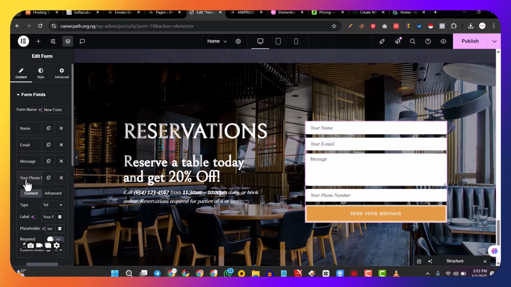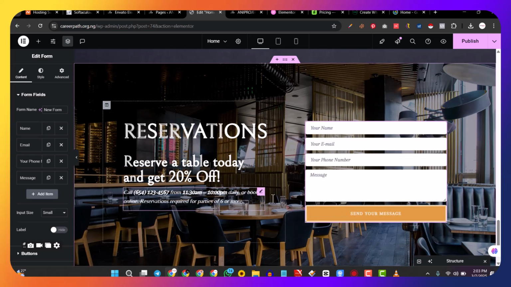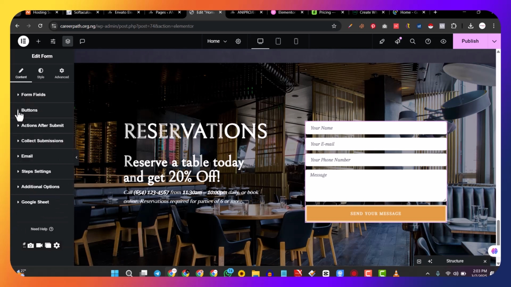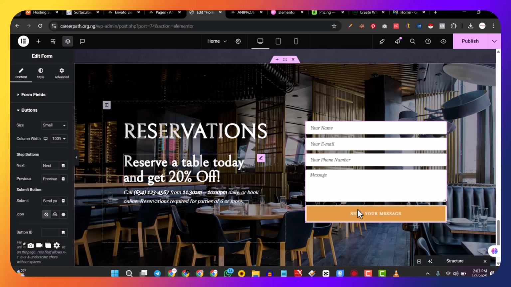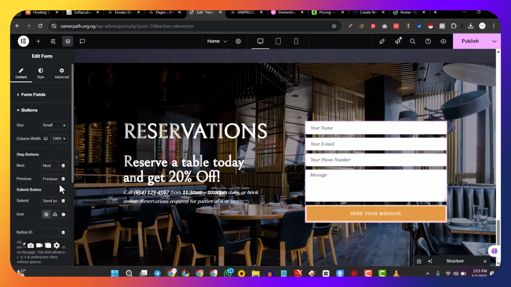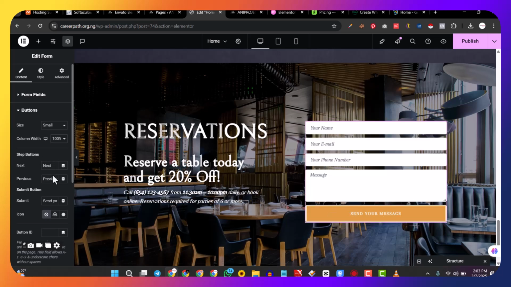Then if you don't want that to be last, let's just collapse this and bring it before message, that is the phone number before message. You see that this will adjust here now. Did you get that now? So this is the send your message, this is the form field. You can collapse this, come to the button, and decide what you want the button to look like. Is it big? 100%? Let's see 50%. See that it will be smaller now. That's 50%. But let's just make it 100%. And you don't need all of this. Then you see this text, send your message.